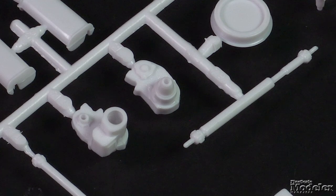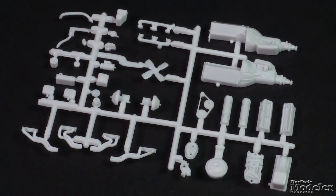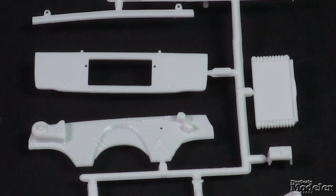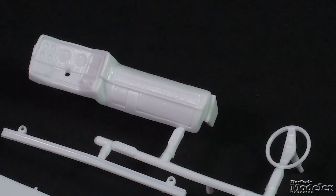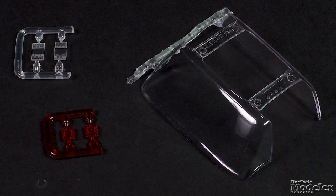They attach to the transfer case and in turn to the nicely detailed V8 motor with separate heads, optional exhausts, hoses, air cleaner, and more. A firewall and radiator finish the engine compartment. In the cab are a pair of seats, center console, dash, and controls. You can add a roll bar to the bed and a swinging mount for the spare wheel and jerry can to the tailgate. Clear plastic supplies the windshield and back glass and head and tail lights.